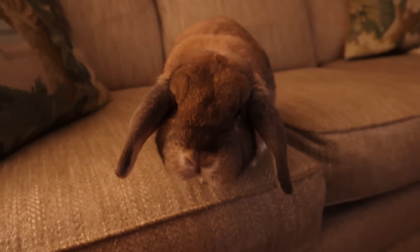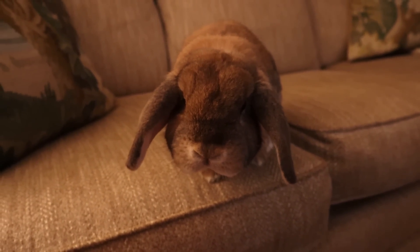Cinnabun is a free-roam rabbit, which means she does not live in a cage — she hops around my house. So that can make decorating a little different because I want to make sure anything I put out isn't going to get hurt or messed up by her, but also isn't going to harm her. I'm going to bring y'all along and share a few tips and tricks along the way so you too can decorate and be as festive as possible this Jinglebun season.